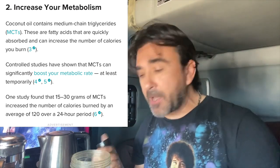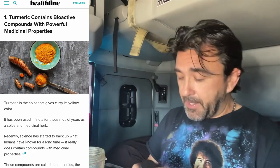It's Truckerjim coffee is what we're making right now. But in addition to the butter and the coconut oil, use this as an opportunity to get some nutrients that I need into my body. Turmeric. I mispronounce a lot of things. Just a little bit, a dash or two. This is good for fighting cancer and all kinds of other things. You can Google it or ask my mom. She'll tell you. Cinnamon, that's good for the brain. That's going to wake me up.